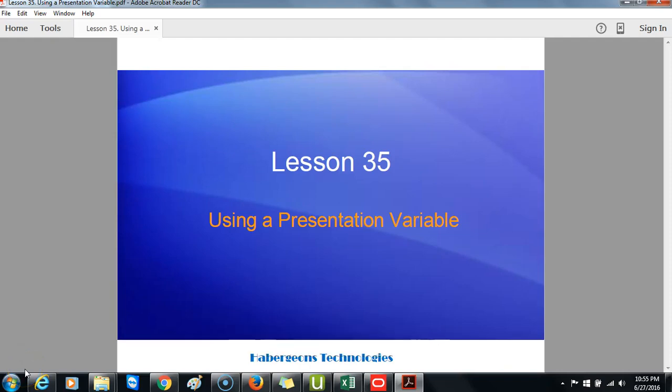Using a presentation variable. A presentation variable can be created as part of the process for creating a column or variable prompt. When part of the column prompt, it is associated with a specific column and takes on that column's value. If part of a variable prompt, you define the values that the prompt can have, as it is not associated with any specific column.